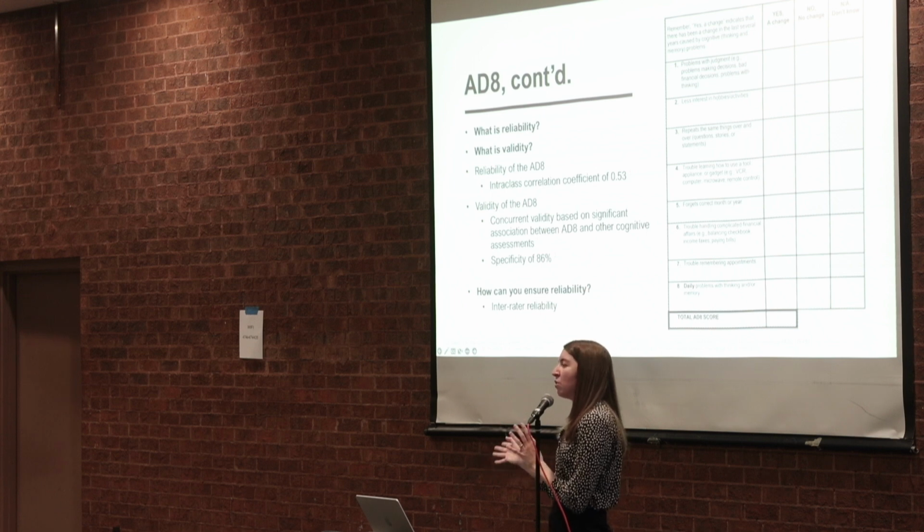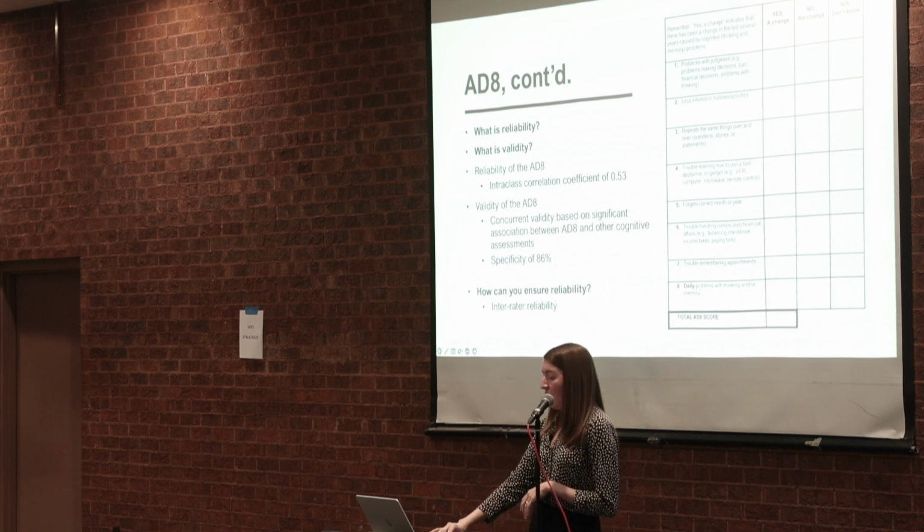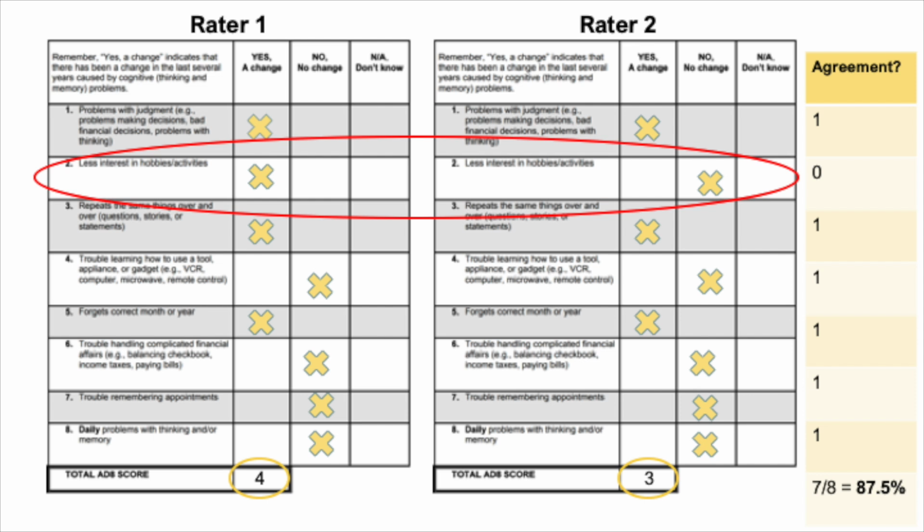But if there was no overlap between the items you selected at all, then the agreement rate would be 0%. And I'm going to show us how we would do this because this would be helpful if you were doing it. So how we determine this is, once you and your partner complete the AD8, you compare your answers to the items. And if you both mark the same items, you count them and see how many are different.